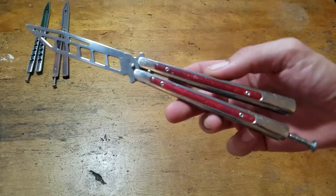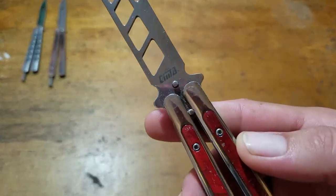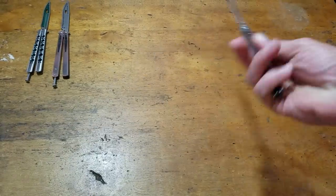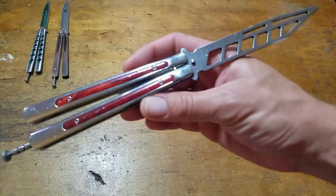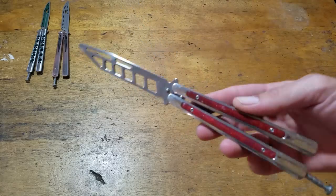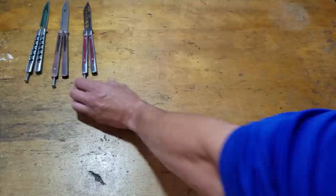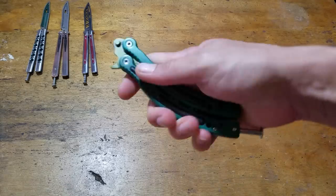I still really like the way that one flips. And this one too — this thing actually flips pretty good as well. You can see the SEMA is the actual name on this. I got this one off Amazon, I think I paid a little bit more for it. I'm going to be doing a review on this one as well as the green one, but this is just kind of cranky, more teeny. It just doesn't seem as nice, but it's definitely a good flipper for the money.